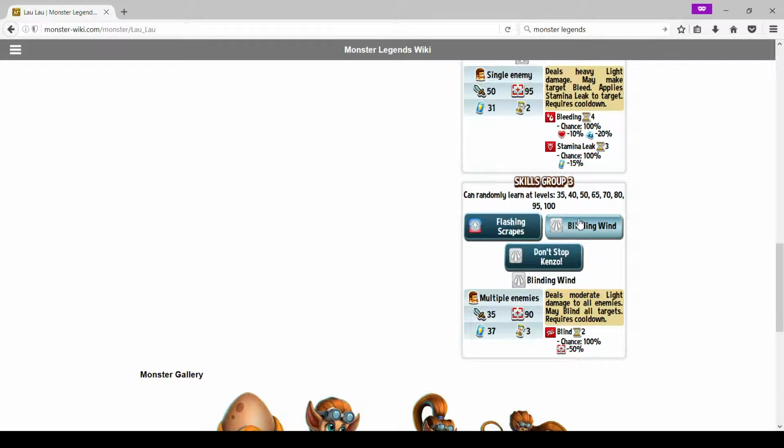Blinding Wind deals moderate light damage to all enemies, may blind all targets, requires cooldown. This is a great move to run. I actually recommend you run this move, very much so, because it's 100% blind, and if you pair it up with things that do AoE dazing, that's also a bonus. It's really great. So honestly, you could use this person as another attacker too. You can pair it up with things like Lord Mammoth, because Lord Mammoth has an AoE daze. Pair it up with that, or just anything else really, and you're really solid.